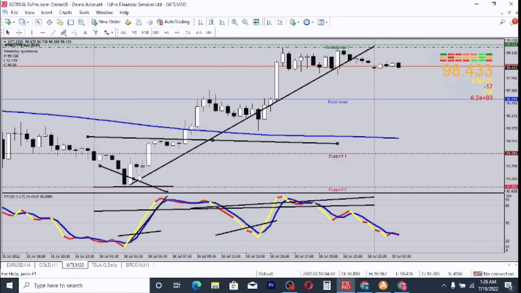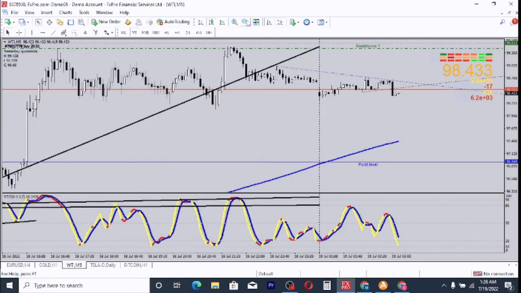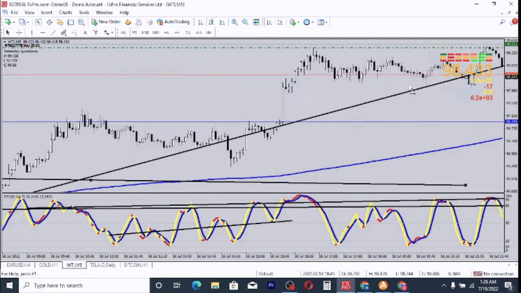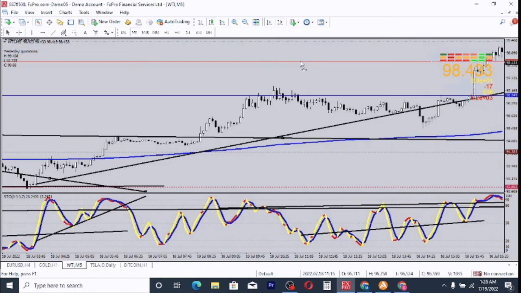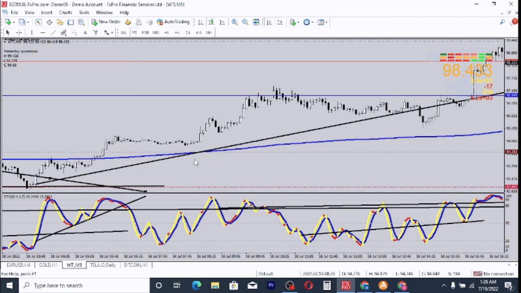So for me to take out, I have to move down to a lower time frame. Now that I'm moving down to a lower time frame, I'm going back to 15 to 5 minutes. I have to compress the chart for us to be able to see it very well. Now this is the 5 minutes chart. This is where I got my entry in the 5 minutes chart. Now I want to take away all this because I've been able to identify my trade from here.